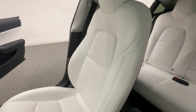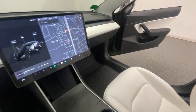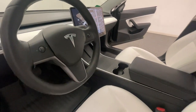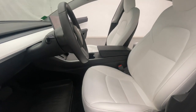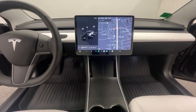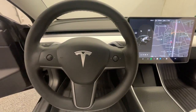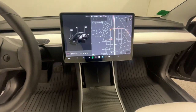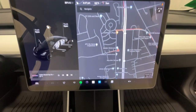Modern Motor Cars is more than just a car dealership. We also feature a full-service shop staffed by ASE certified technicians. We service both foreign and domestic brands with a specialty in European imports. Every vehicle that comes in will receive a free courtesy inspection to make sure you're running at peak precision. Schedule yours at modernmotorcars.com today.